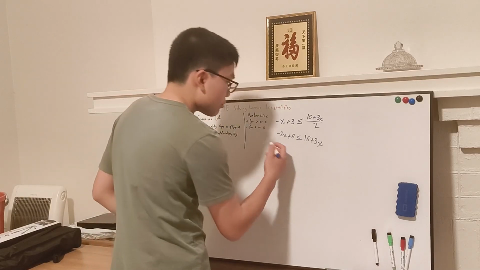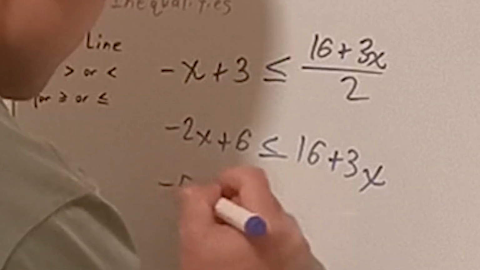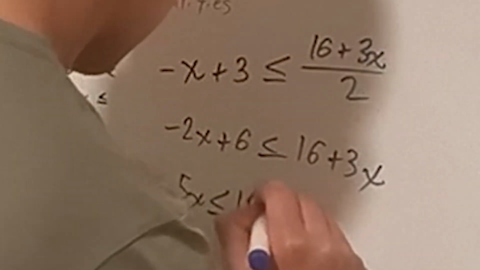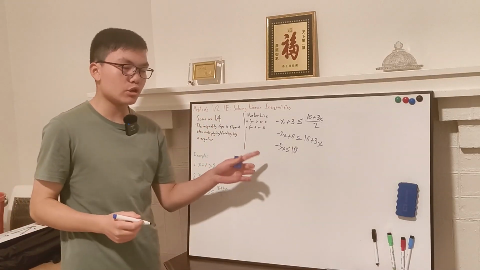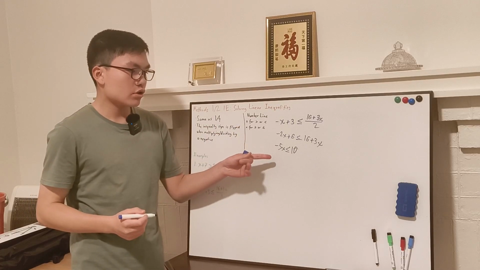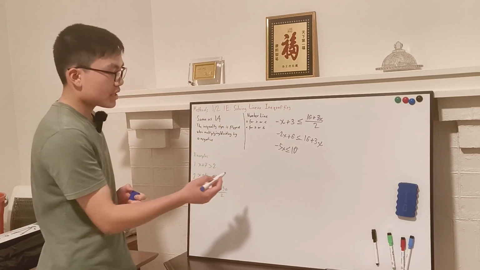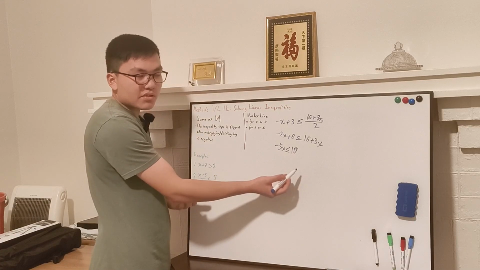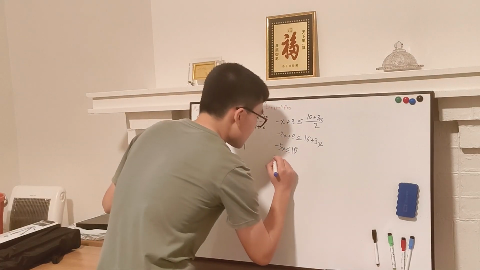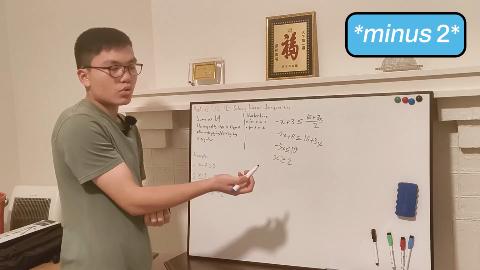And what we're going to do now is make sure the x's are on the same side. So minus 5x is going to be less than or equal to, we're going to bring the 6 over to the other side, so that's going to become 10. Now, here's where things get a little bit tricky. We have a minus 5 as the coefficient of x. So you're probably thinking, oh, we just divide both sides by minus 5 and that's it. We've got to be careful though, because with inequalities, when you're dividing both sides by a negative, the sign actually switches over to the other side. So what this is going to become is x is more than or equal to minus 2. It's not going to be x is less than or equal to minus 2.